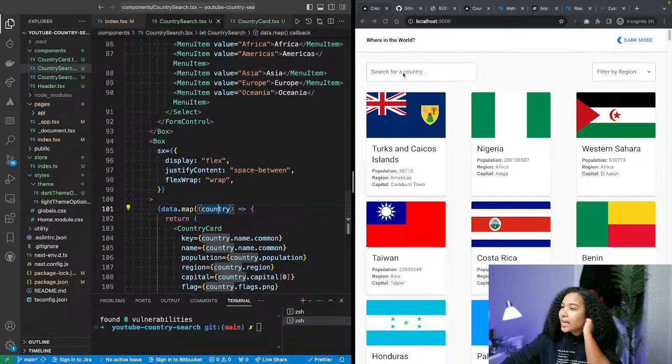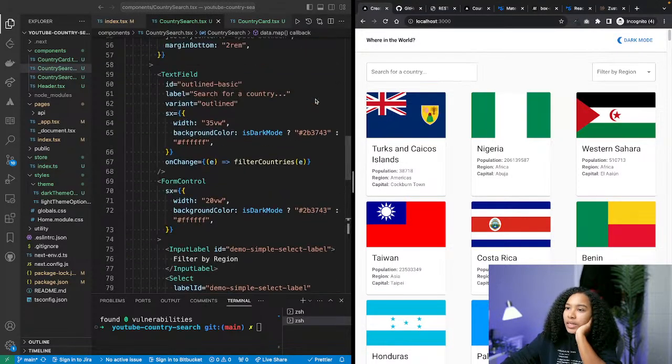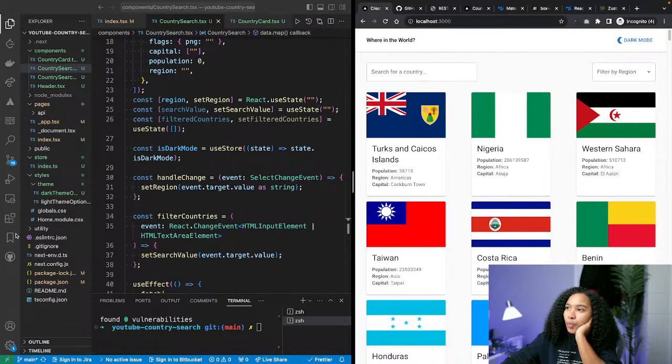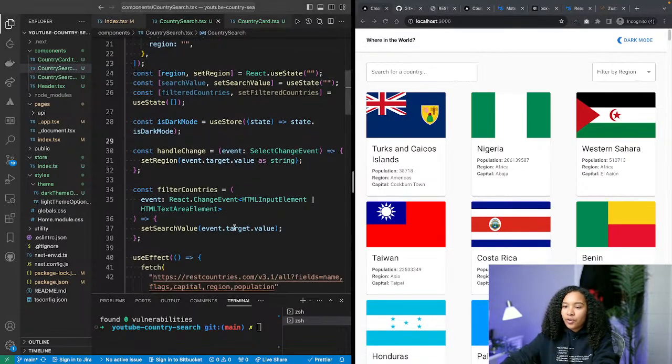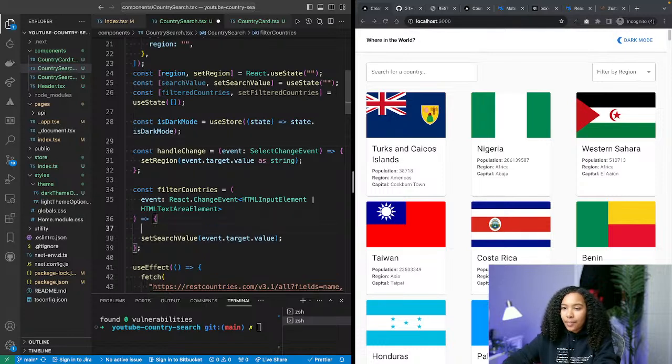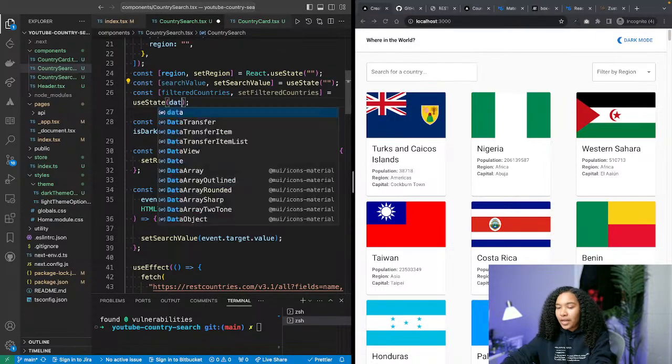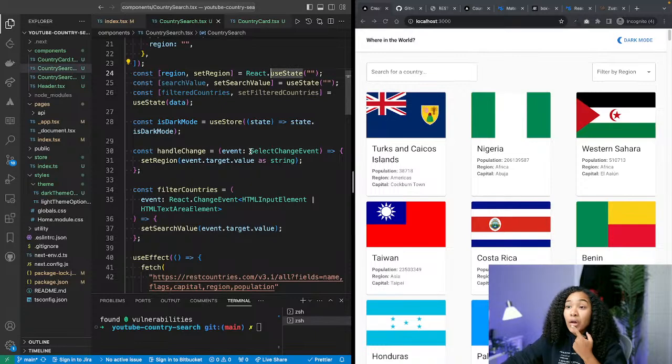To do that, I need to go through filtered countries and determine which country matches what I'm searching for, right? So what we're going to do here is grab, is it data, or do we want to grab filtered countries? Or no, you know what? I'm going to start filtered countries off as data. That's how we're going to start it off, so it's already going to have the value of data.